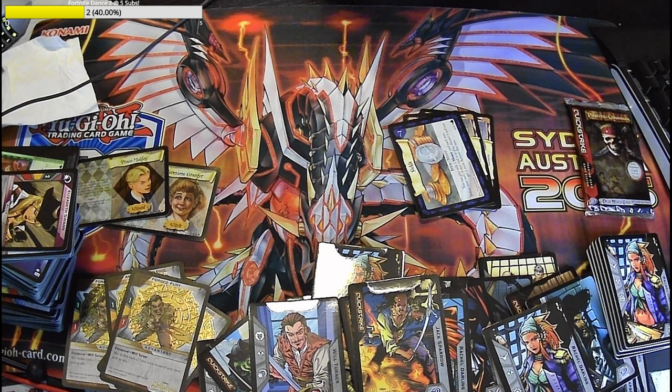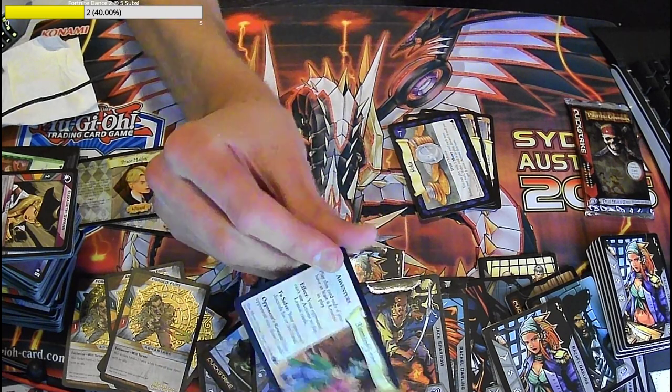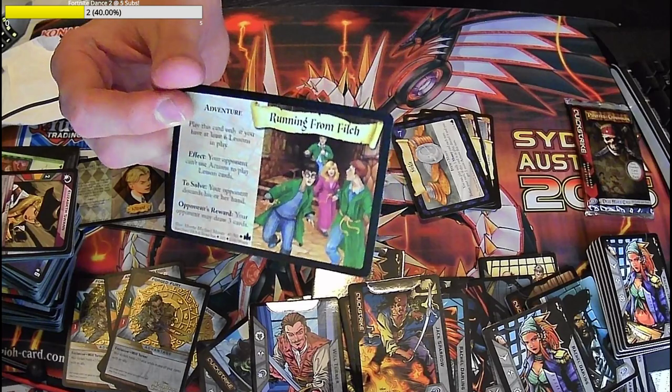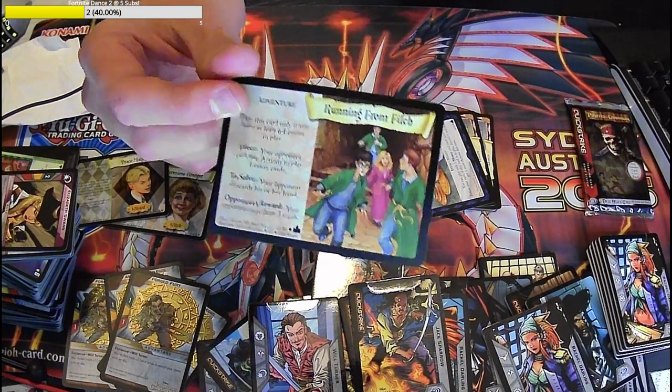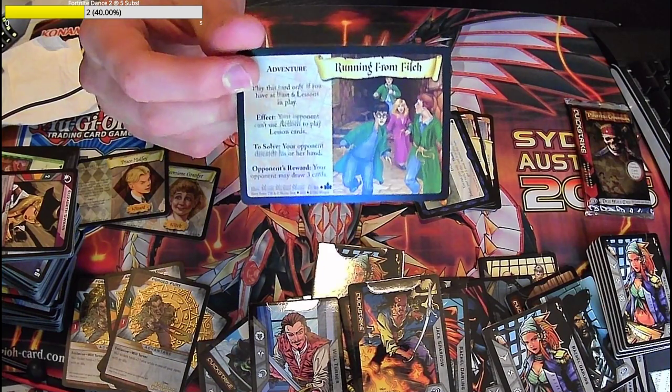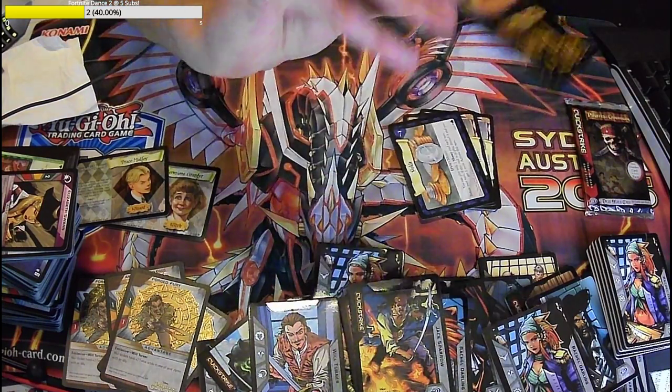Then for the second uncommon, we have Running from Filch. There it is. Why is everyone dressed in green? I don't know. Effect: your opponent can't use actions to play lessons. Your opponent discards their entire hand and then they can draw three cards. Wow.